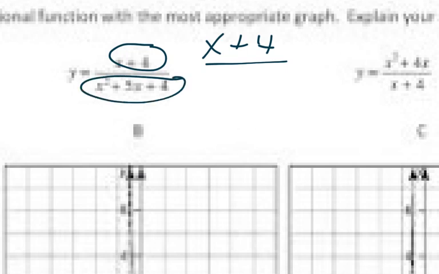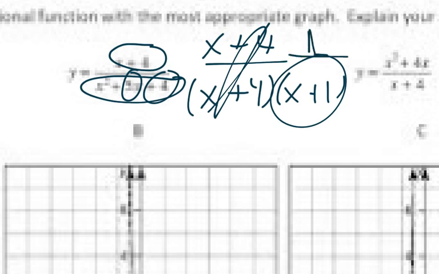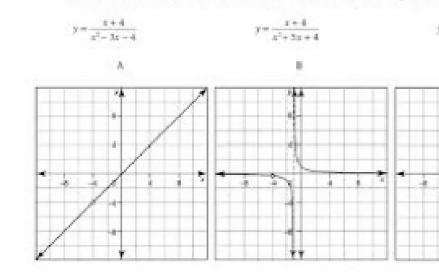Now on this one, notice we have an x plus 4 again. So this is what you're going to do. You're going to factor everything and see if you can't simplify it. That's our strategy. Now this is an x plus 4 times an x plus 1. I'm assuming that's a 5 with a plus 4 there. Notice this one just simplifies to 1 over x plus 1 actually. Right? So let's go on to the last choice.